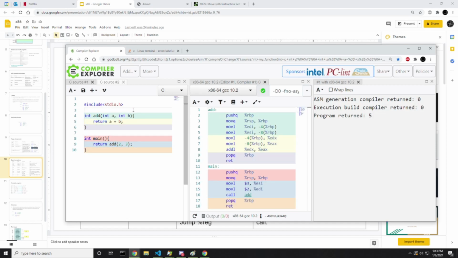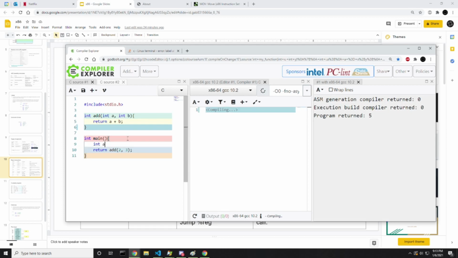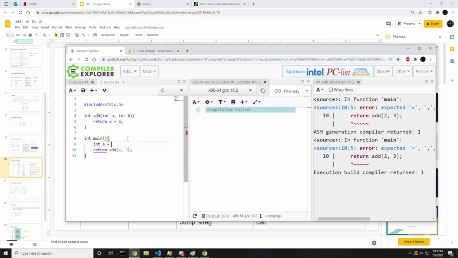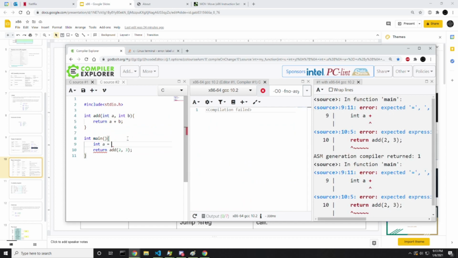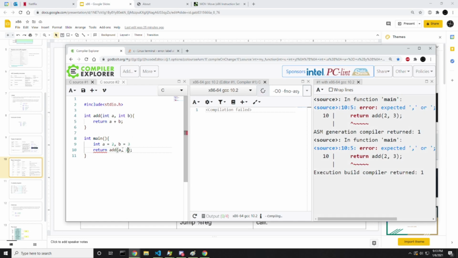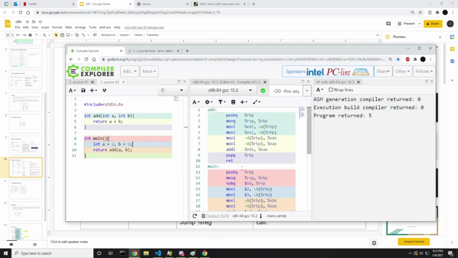So let's actually take a look at what's going on in our assembly program here when we call a function. And this would have probably been a better example than that stupid start thing, especially if I had done int a equals 2 and b equals 3, and then I just done a and b here. This actually gives us some stuff on the stack that we can look at, which is fun.